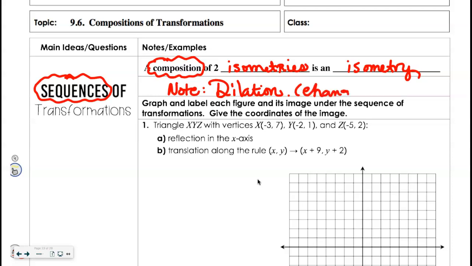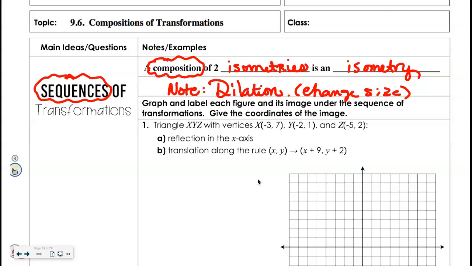So that was a nice way for me to check when kids were asking, did I do it right last hour? I'd look at it, and if anything of the shape was off, I'd say your dots were plotted wrong. And I saw some of that because I plotted one of them wrong, and I'm the teacher. I looked at mine, and all of a sudden my triangle had a longer side than it used to. So I had to go check all my dots. Does that make sense? So keep track. Everything should be exactly the same shape. And as long as you don't have a dilation, they're going to be the exact same size as well.